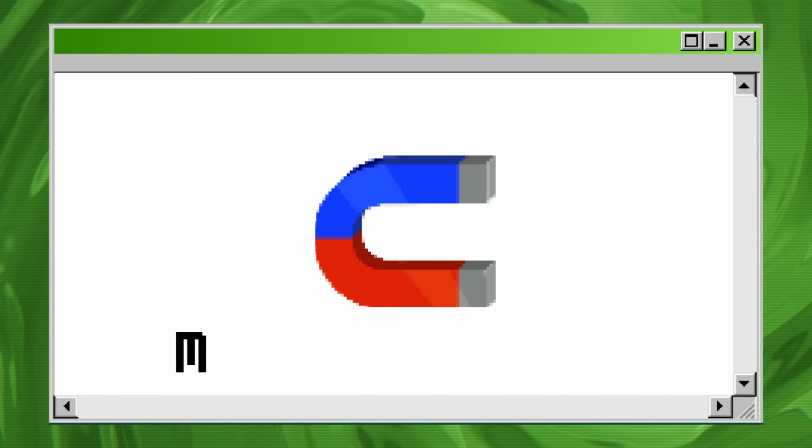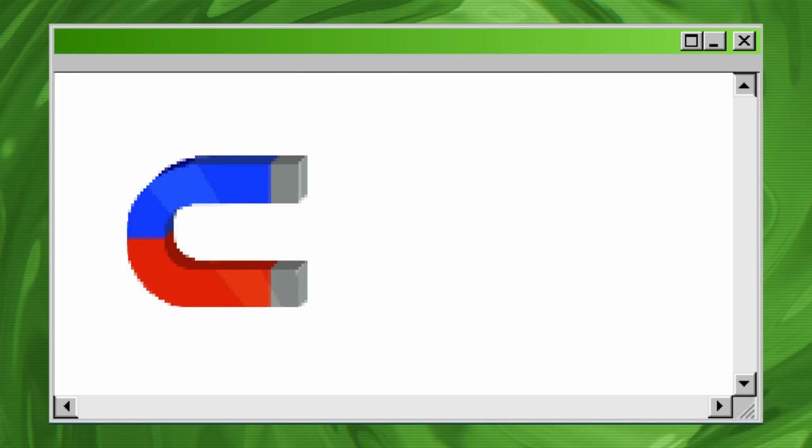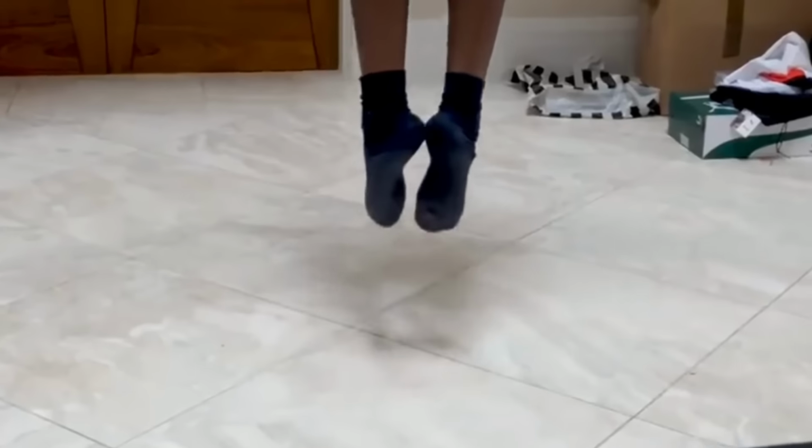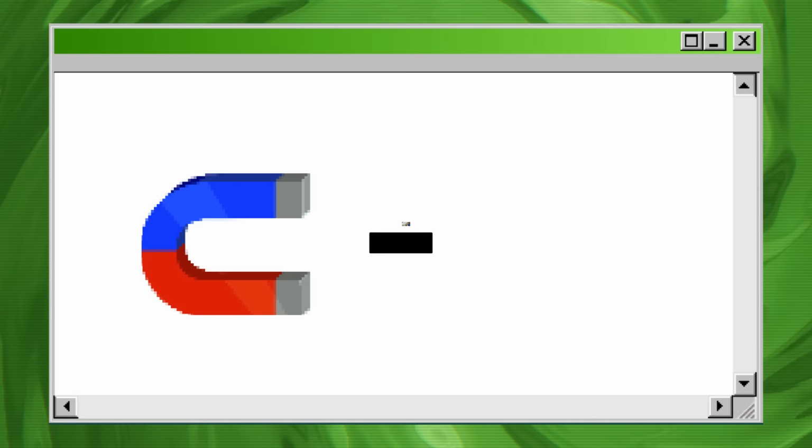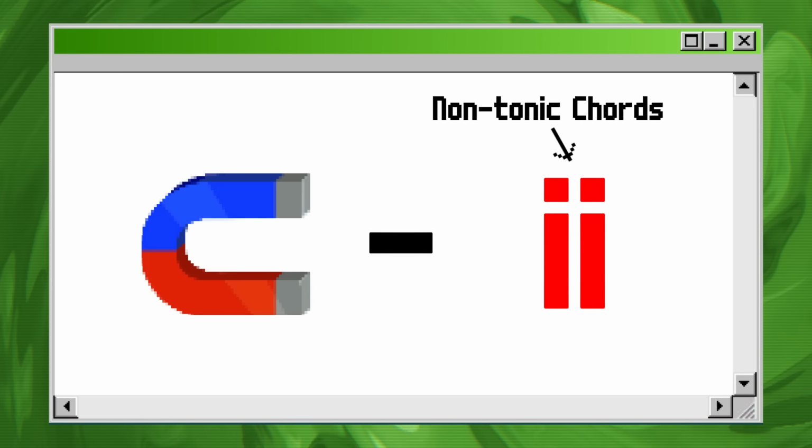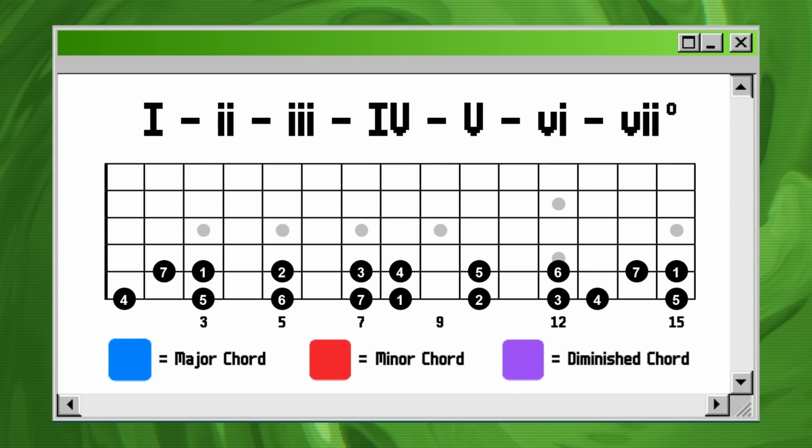Dominant chords are going to be your main tension chords in a progression. They're best used right before a tonic chord to create as much tension as you can to make the resolution to the tonic even more satisfying. But they can also be used before non-tonic chords and sound pretty nice. And for right now, there's only 1 dominant chord in the major chord scale, and that's the 5 chord.